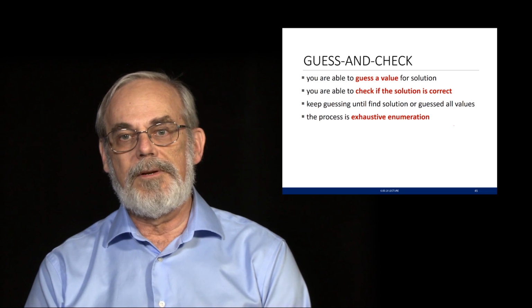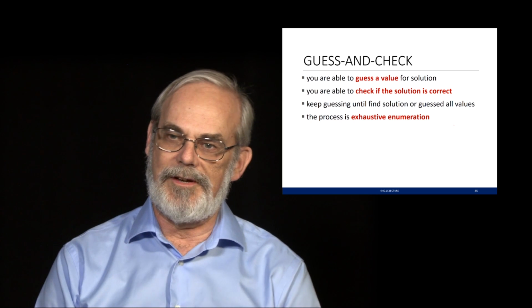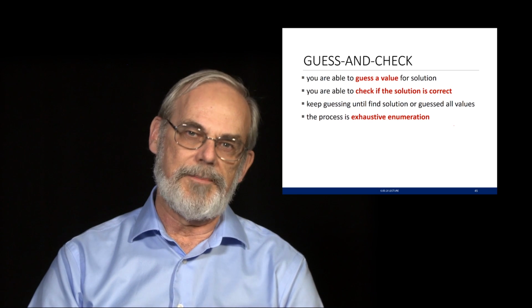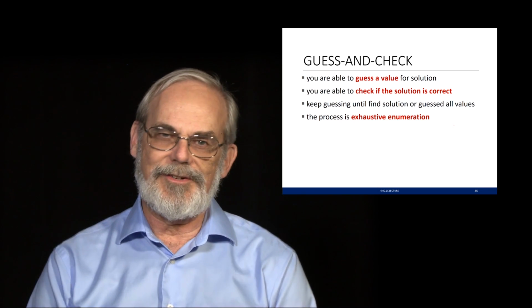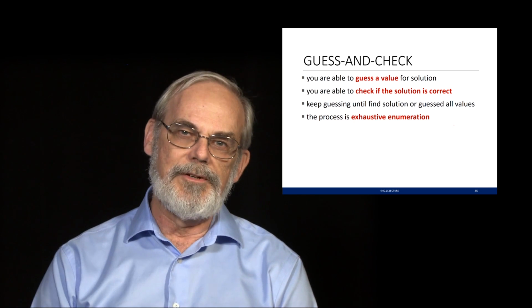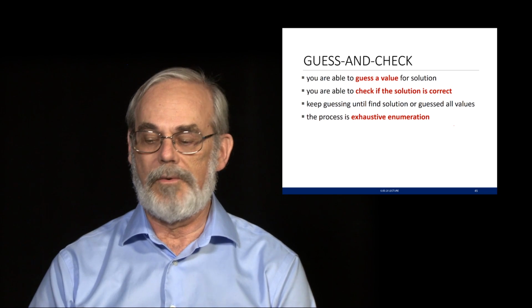This is an example of a set of algorithms called exhaustive enumeration. And you can see why exhaustive. Two reasons. One, you're going to exhaust all possible options to use. And two, it's going to take a while to run, so you get tired waiting for it to finish. But as computers get faster, surprisingly many of these algorithms can actually work quite well.